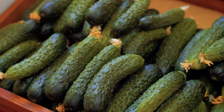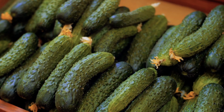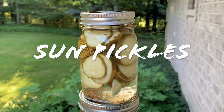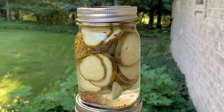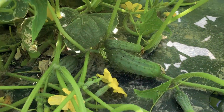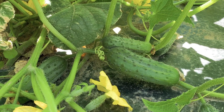Did you know cucumbers were the first vegetable to be preserved using salt fermentation to turn them into pickles? Fresh cucumbers have been a summer staple for more than 3,000 years. And today we're picking a smaller cucumber, the county fair variety, and it is used for pickling.